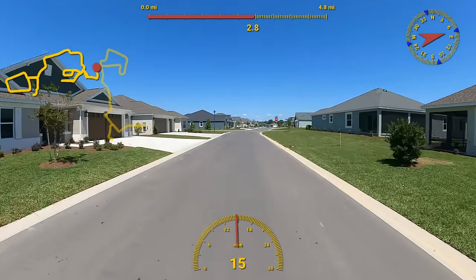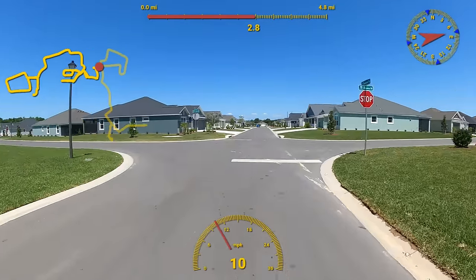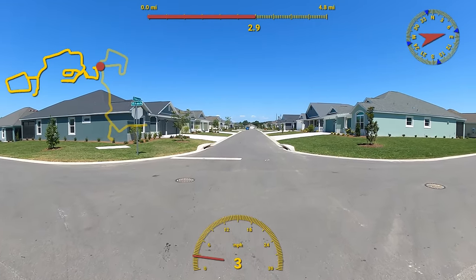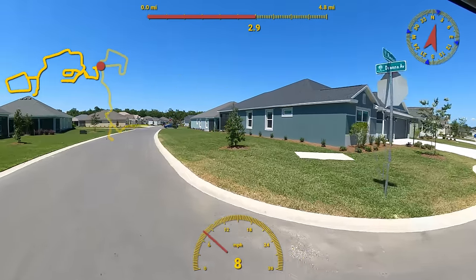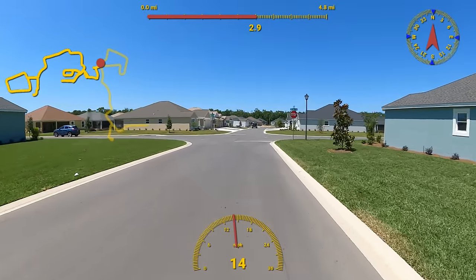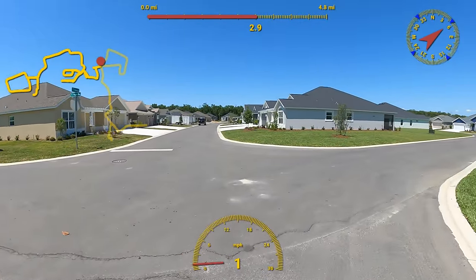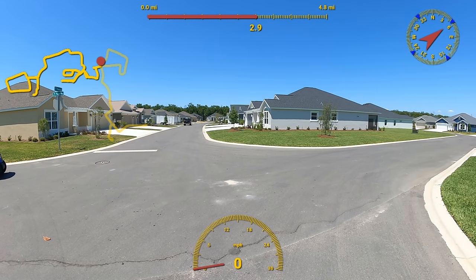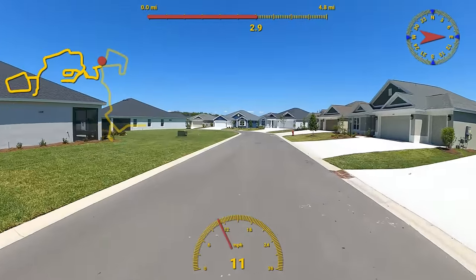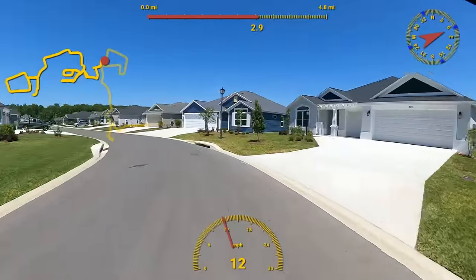The design team will work on different homes — they don't always put basics on the inside; sometimes they try to make them look different. There was a competition where the designers got some incentive to decorate the interior with finishes, and whoever sold the home fastest got to do another one and another one. That way they were able to perfect their interior design work and have fun at the same time.